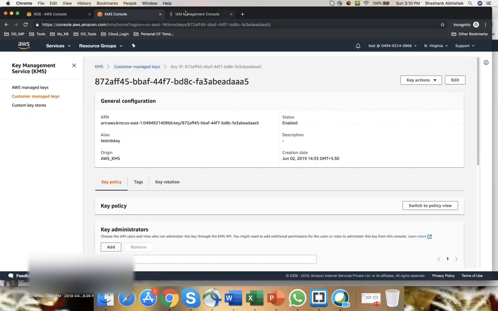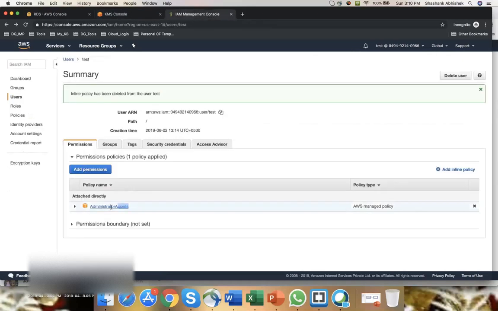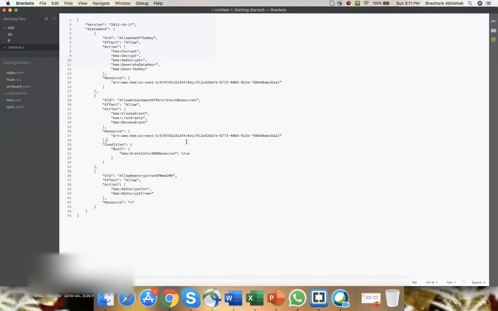If I go to my IAM user, it has administrator access. Now, there is a trick: we have to add an inline policy allowing the role, user, or group to use the shared customer managed key. For that, I have created a policy.